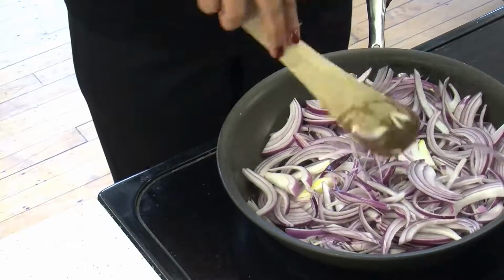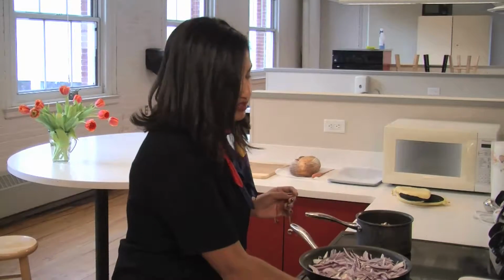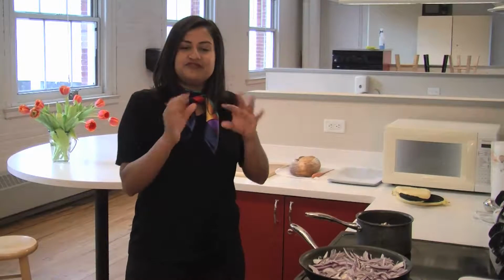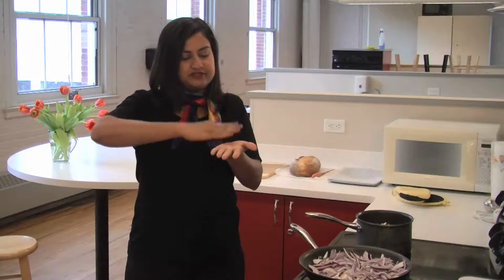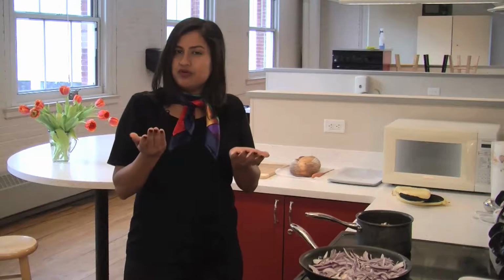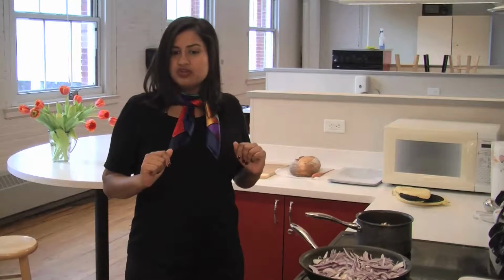So now that our French onion soup is well on its way, let's start with the tomato tart. Now the tomato tart, in France, you have these fabulous tart sheets, which are almost like layer upon layer. It's almost like phyllo, but it doesn't puff like phyllo. It just stays a bit straight. Now we don't really get that in America. So you have two options.